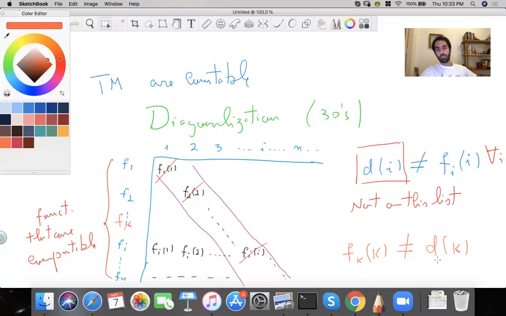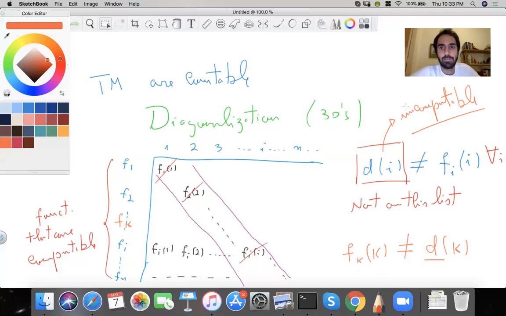I've constructed this function so that it is different, so it cannot be any of these generic Fk's here. So this is an uncomputable function. So this is a proof, this diagonal argument, for the existence of non-computable functions.